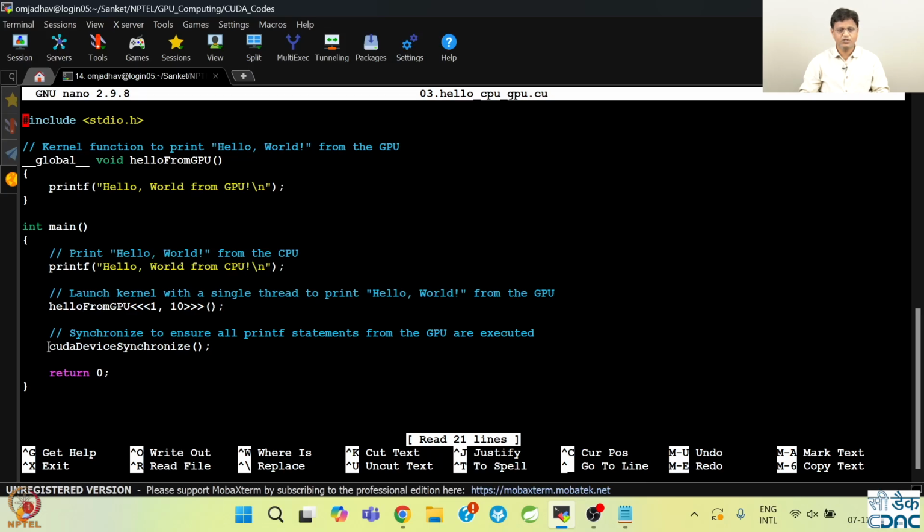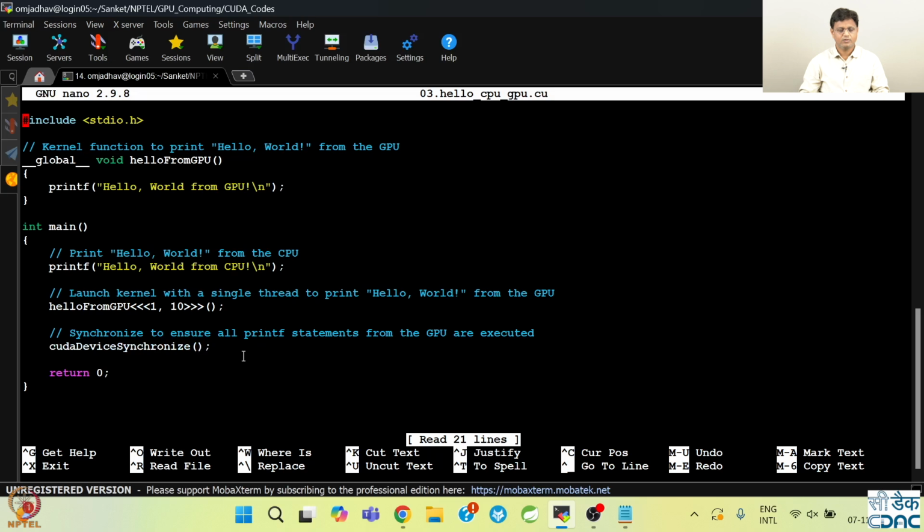And the synchronization function, you know the purpose of synchronization, and we have already discussed the synchronization functionality, various types of synchronization and various levels as well. Now, as per this program, my understanding is that because the CPU is also available on the node allocated to execute this program, the CPU must also print its output, like hello world from CPU. But when the kernel function is launched on the GPU, I am informing the GPU that it should launch only one block and in each block there must be 10 threads. That means the GPU must print hello world from GPU 10 times. This is my understanding with this code which is written here.